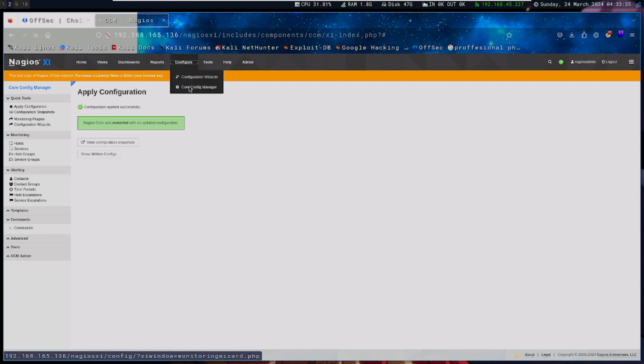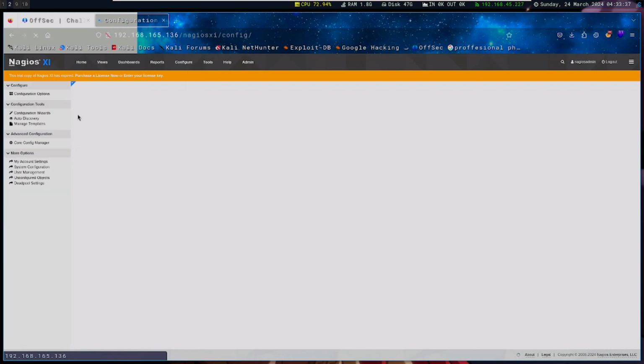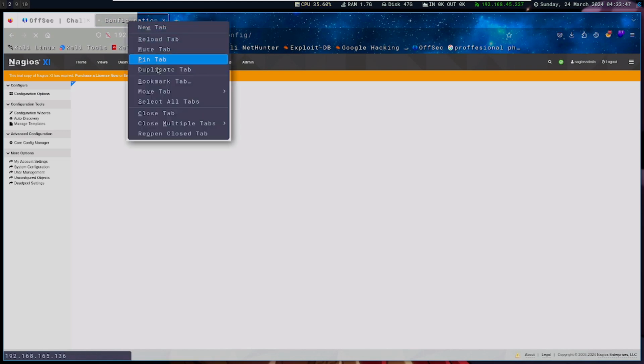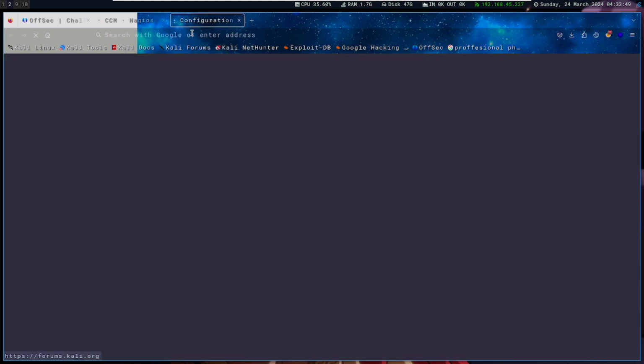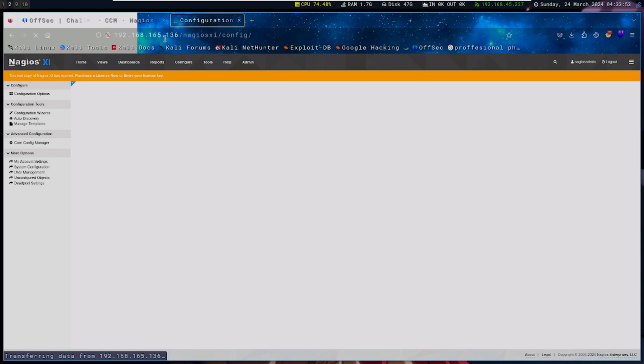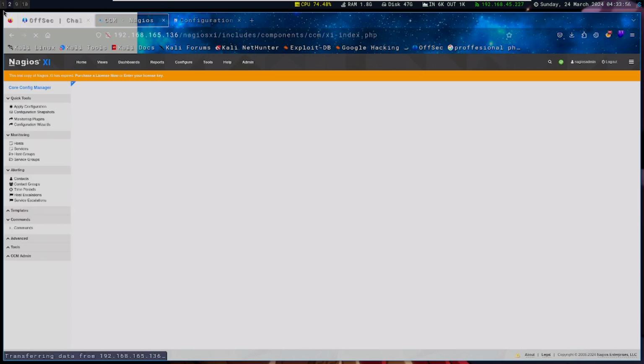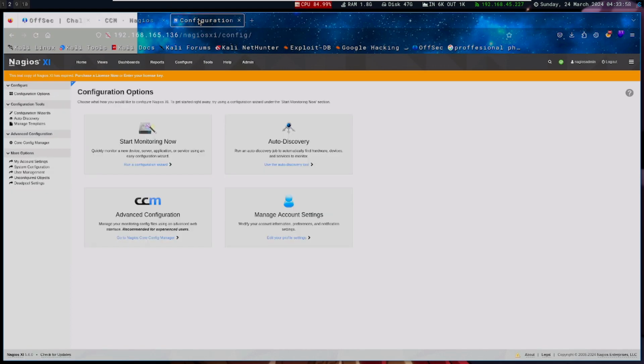So on configure, I'll just go to config dashboard, core config dashboard again. And maybe we can actually duplicate this tab. And so let's see.